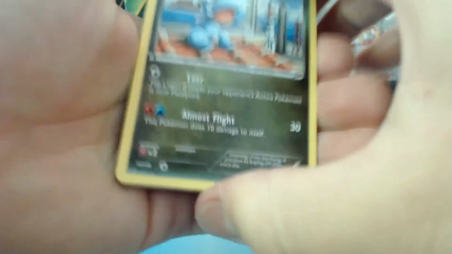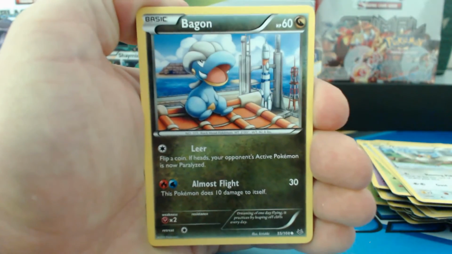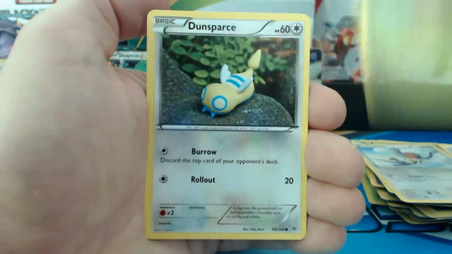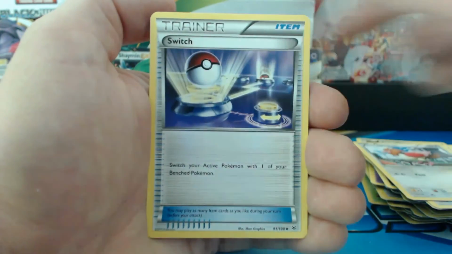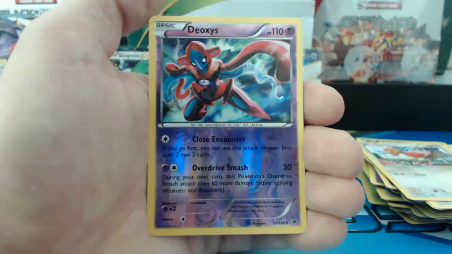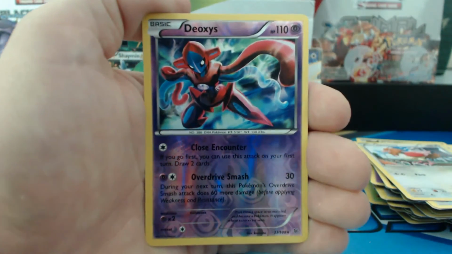Alright, let's check for any damage. Nope, since we're getting closer and closer to the back. Bagon. Taillow. Wurmple. Dunsparce. Spearow. Switch. Tropius. Tranquil. Nice, reverse holographic rare Deoxys.